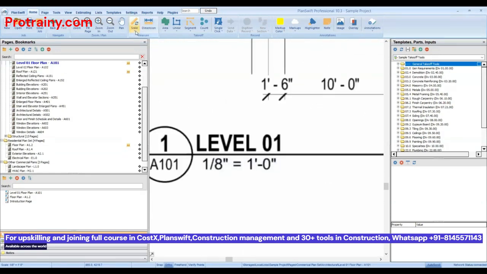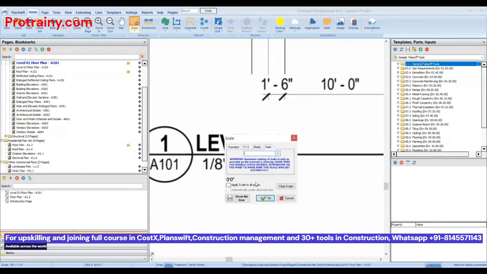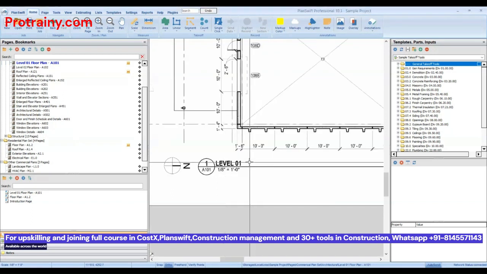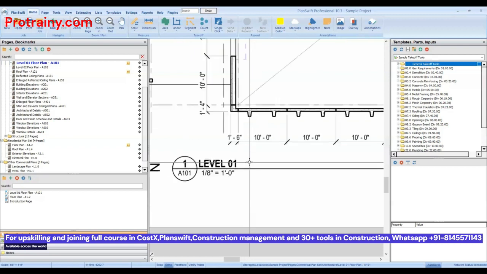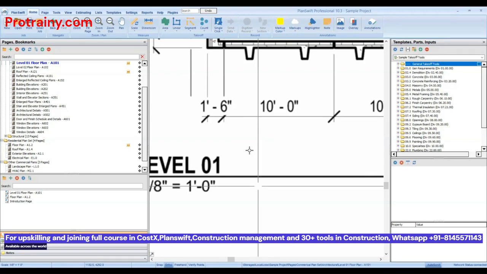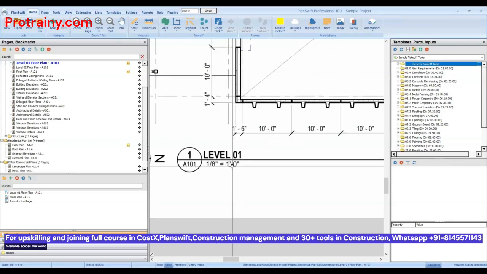So in PlanSwift, you can do it in two ways. One is automatic. From here, you can have the scale 1/8. But sometimes it does happen that you are not given any sort of scale. Somebody wants to ask anything? No, you can continue about scaling. Something about scaling: if the scaling is not provided in the drawings, how can we calculate the scale?